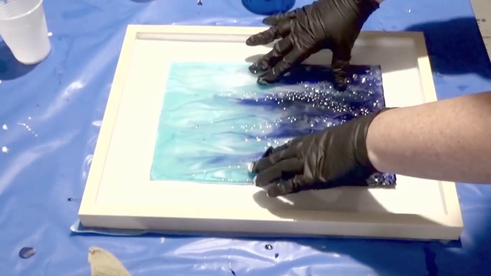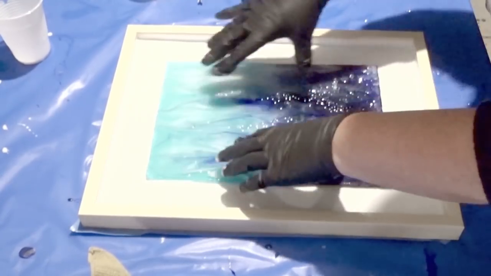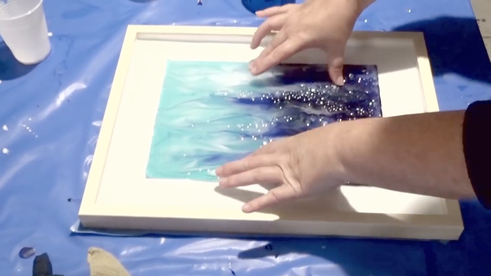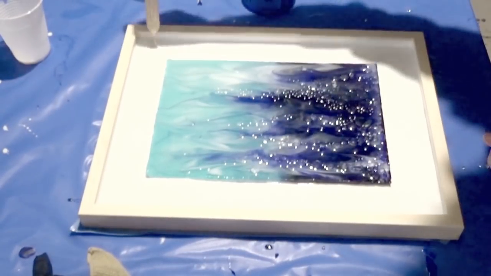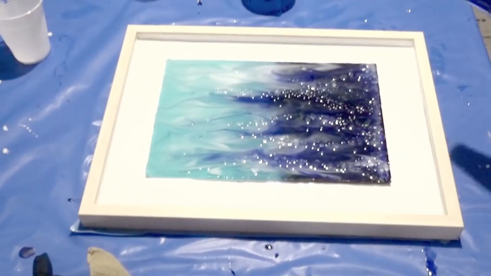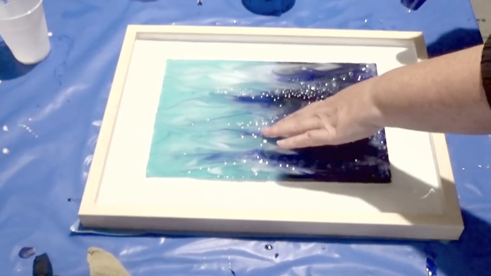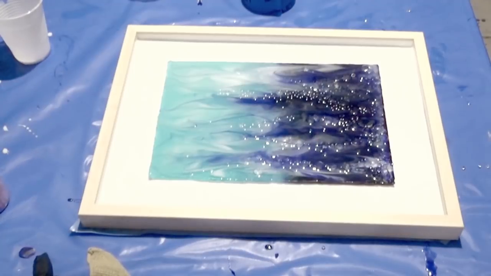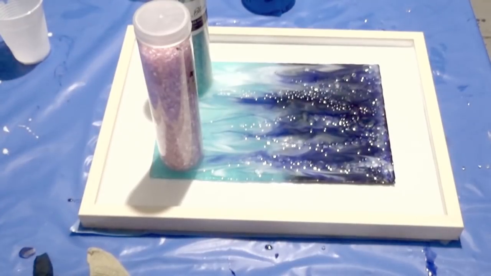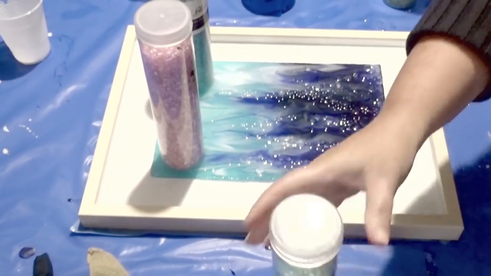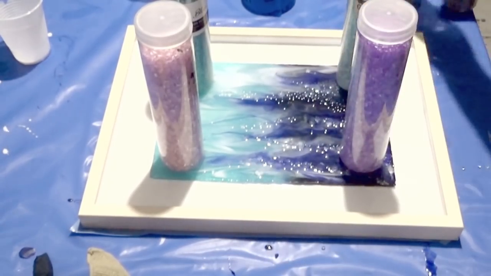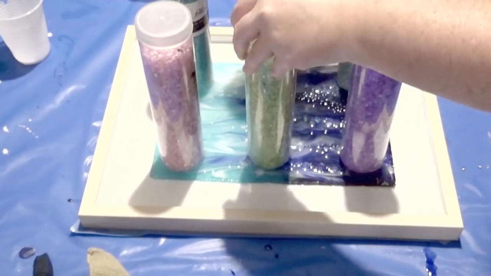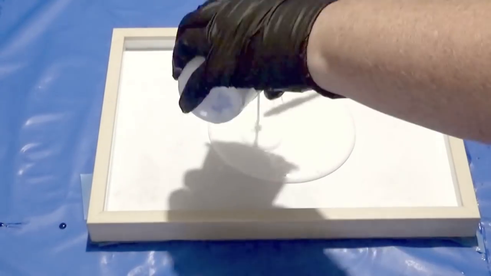So although you can't see the little dots that I placed before I can just about see them through the resin so that shows me where I need to place this. Now I should have really left this for half an hour before placing this in here because what happens is when you place the slab on it actually has a tendency to move quite easily so you've got to watch it, just make sure that it's not moving around too much and what I'm doing here is I'm placing on some stones just to weight it down. Now the reason I should have left this for a week is that I found that after I took this off I actually ended up with some indentations in the resin which I'm now going to have to fix with another coat of resin on the top which is not a problem but it just means using more resin.